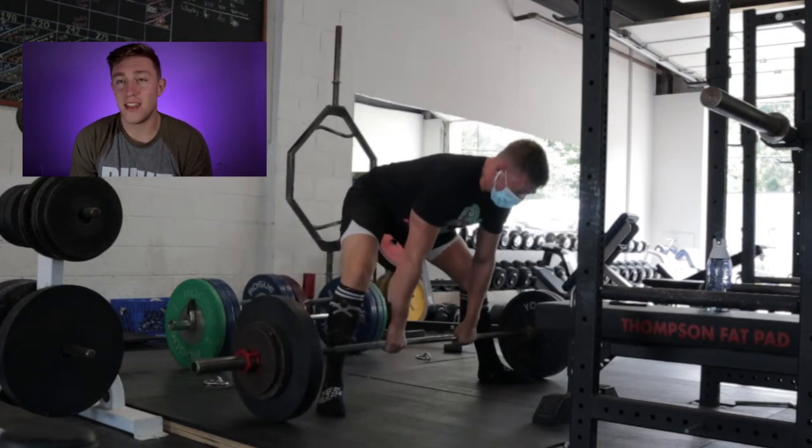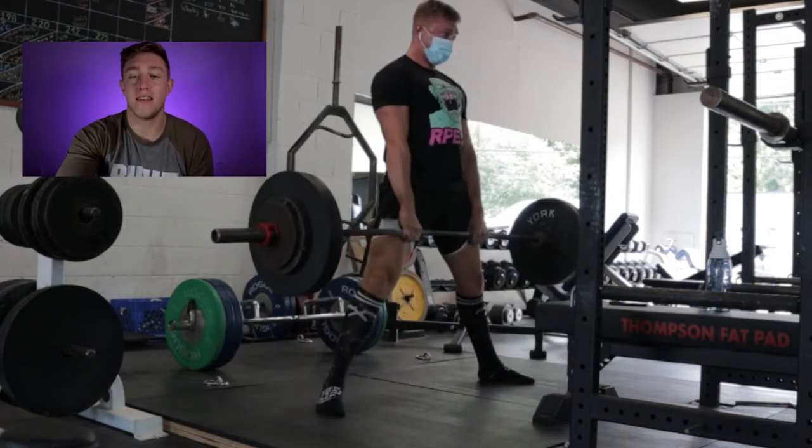The one thing that I will say about this program is sometimes I found the back down work was a little bit tedious. Like, I didn't really know what it was trying to accomplish. And I know that there's something to be said for accumulating volume, and it's all well and good to work on your form this way, but I feel like it might have been able to be accomplished in other ways. That's personally how I would program. But with all that being said, there's nothing wrong with doing back down work. I just felt like it did get a little bit tedious at times.